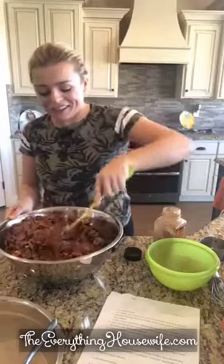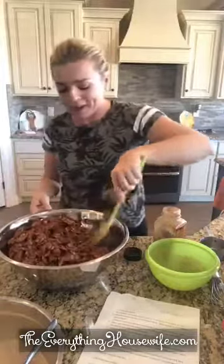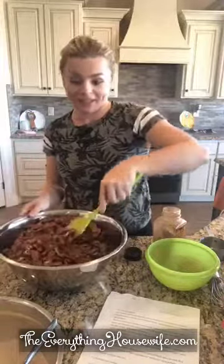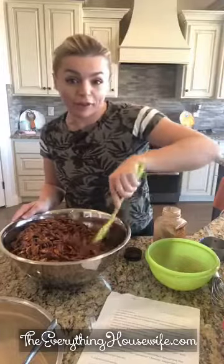So I live in kind of like a retirement community. And so I always take treats to my neighbors. Like earlier this week, I made pumpkin chocolate chip muffins, which I need to get posted so everybody can get a hold of that recipe. But it seriously took me like 5 minutes to mix up the batter in this big bowl. And then I just filled the muffin tins and I made like 50 muffins and I delivered them around the neighborhood.